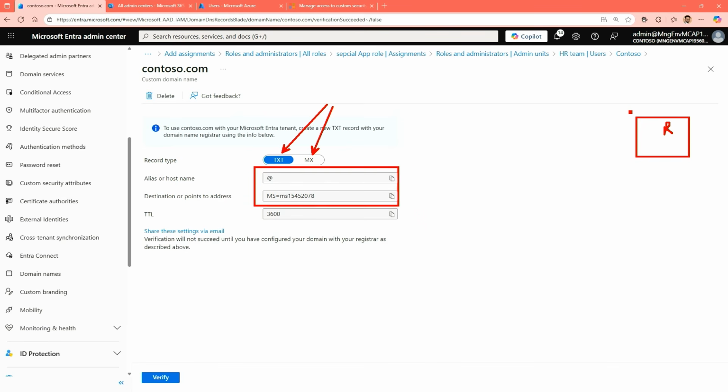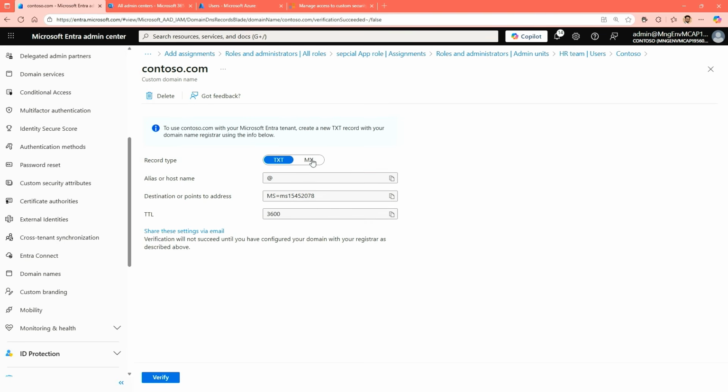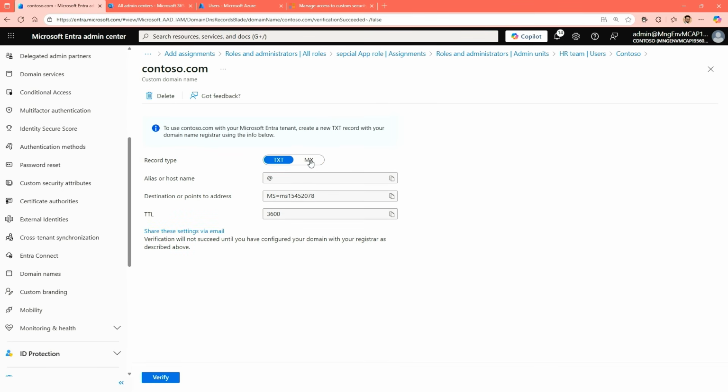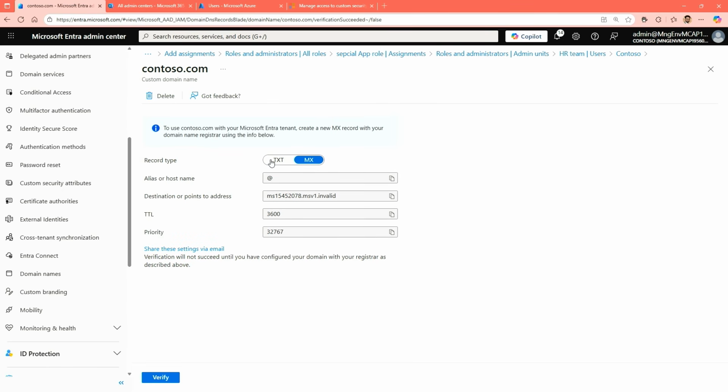Now, these will be your DNS entries that you're creating and different DNS records. So you'll have to copy them out and take them to your registrar and make an entry in there under the DNS settings. So you make an entry for the TXT records or Microsoft Exchange records, whichever suits your need, and then you should be pretty much done with this setup. Again, the details for both are available for you to pick from in here, so you should be able to pick them up from here and add them into your registrar's DNS settings.